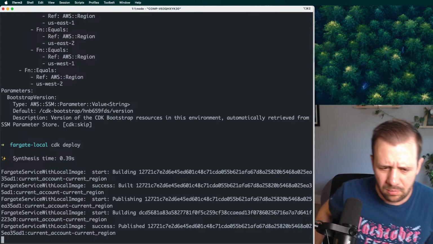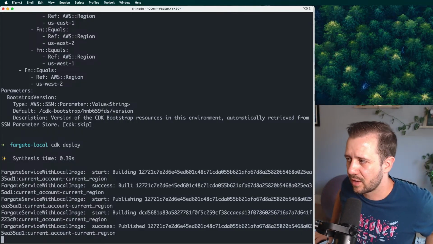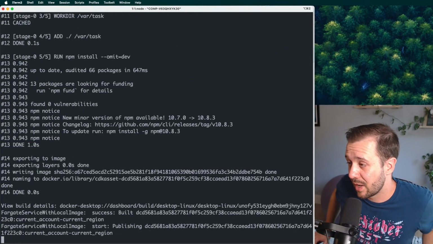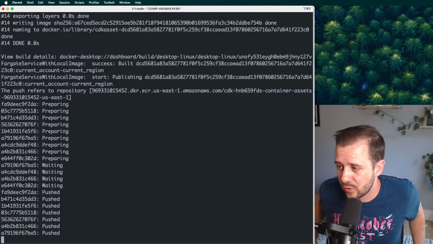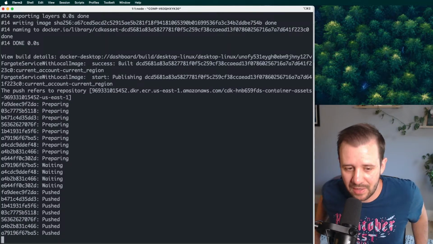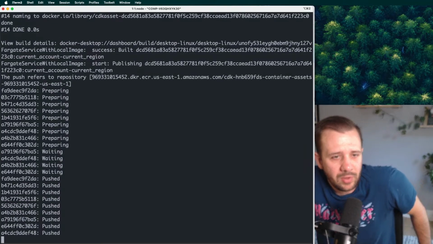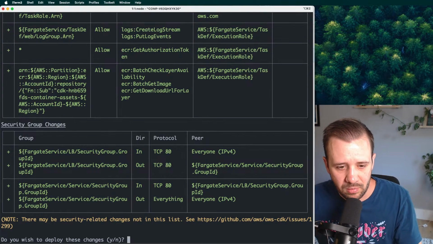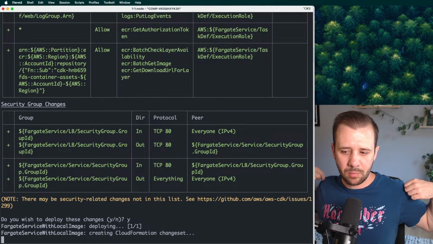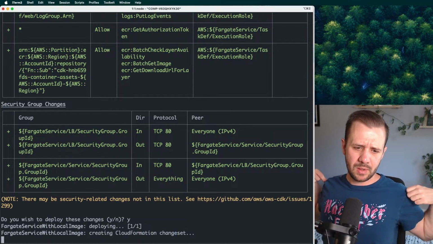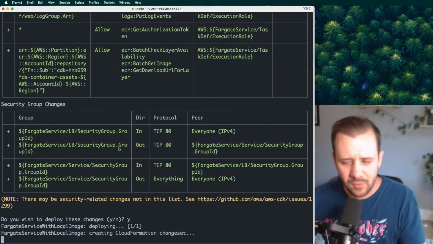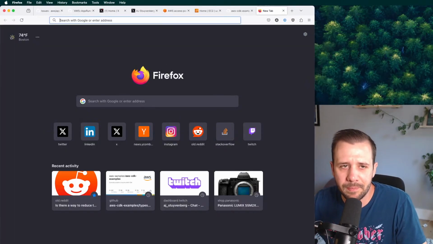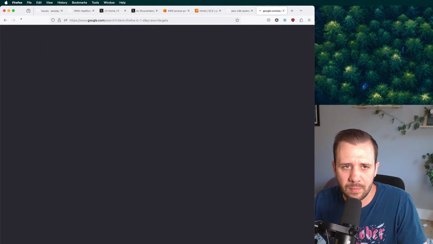Bum, bum, bum, bum. Okay, so all we did was we copied the Docker file over. We could use the exact same Docker file in ECR, actually. I just forget what the command is for CDK. So we'll build the image and push it. You can see it's pushing to a new repo, a new ECR repo. And we'll let it deploy to Fargate. And if you haven't used Fargate, Fargate's great. Let's read the brief real quick.